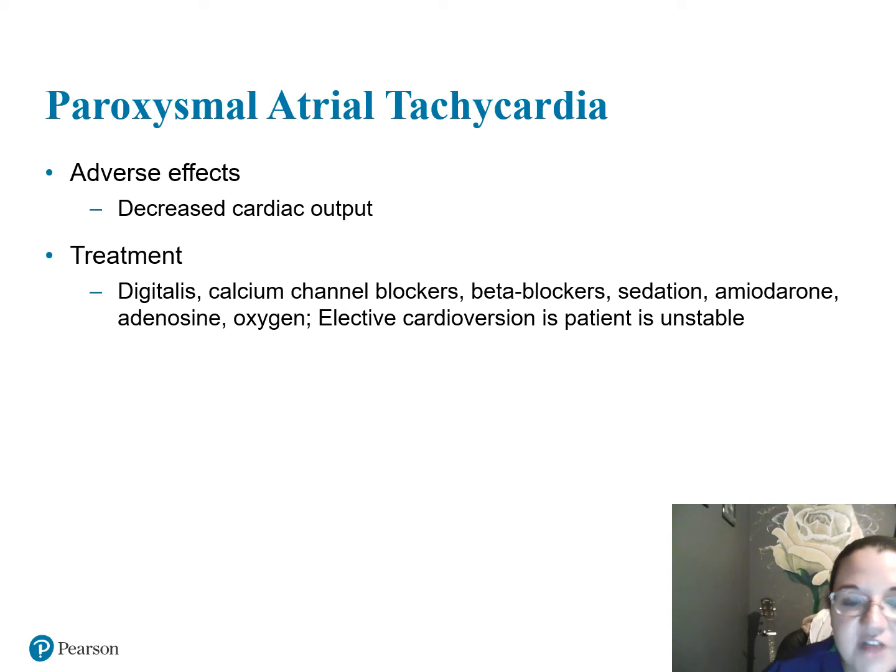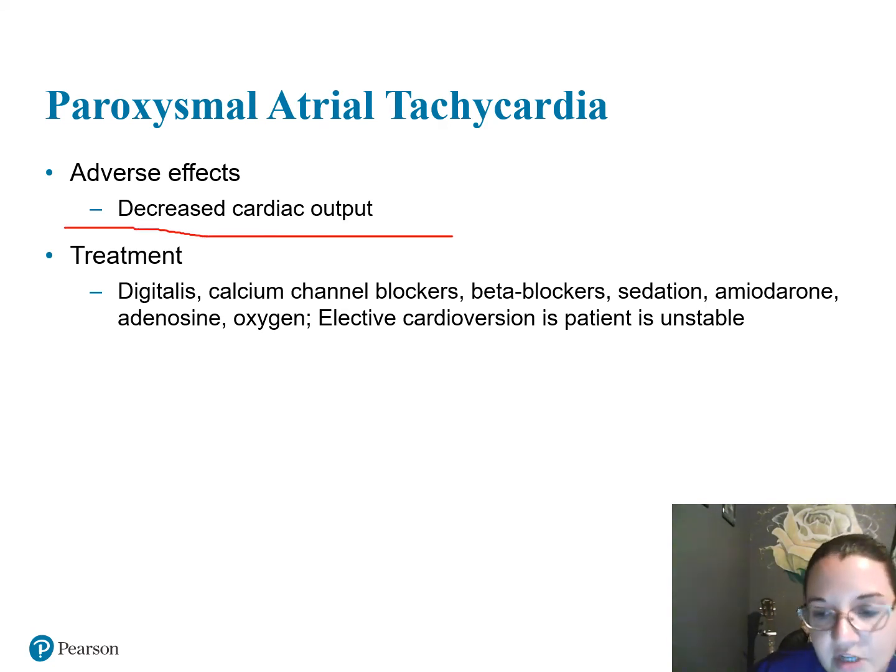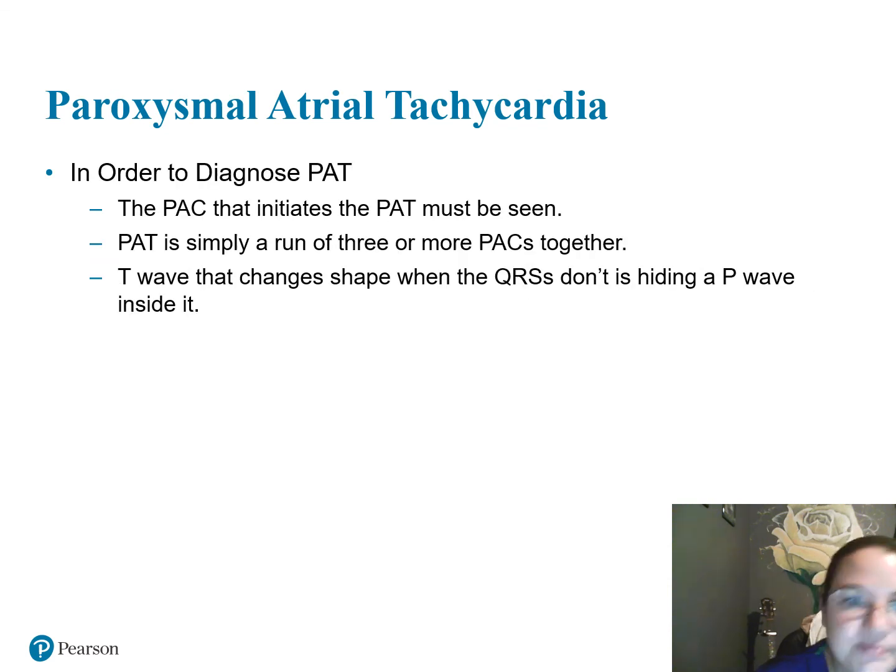What are the effects on the heart? If you don't know any of the answers on your national certification and this is one of your multiple choice, that's your answer. Adverse effects on the heart are going to be decreased cardiac output. The treatment is going to be digitalis, calcium blockers, beta blockers, sedation, amiodarone, adenosine, oxygen, or elective cardioversion if the patient is unstable. In order to diagnose a PAT, the PAC that initiates the PAT must be seen.